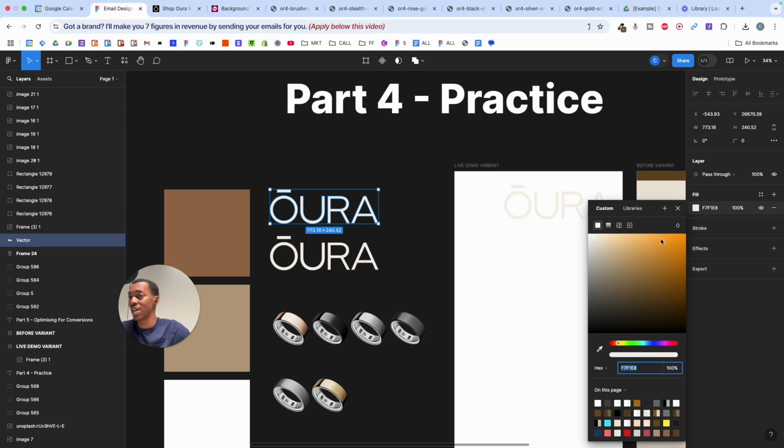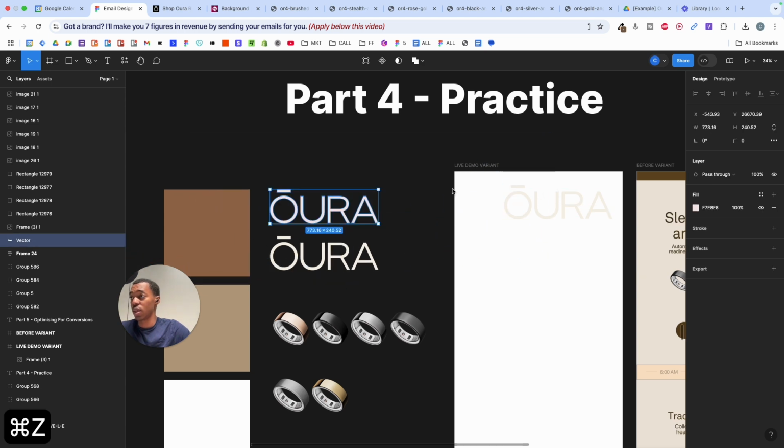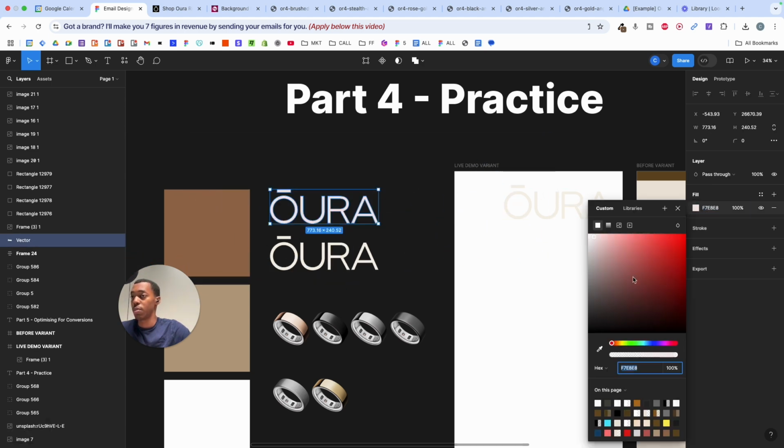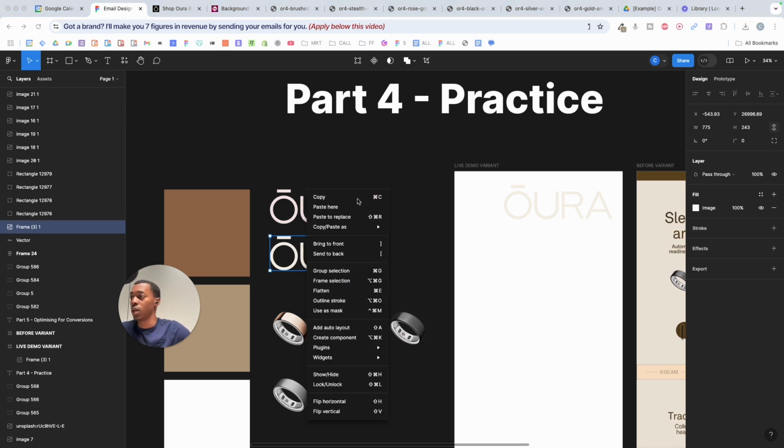And a lot of the time, as I said, you will not have a vector file. And the reason I say it's easier is because you can just scale it. That's one thing, but you can also change the color of that vector file within like 2 clicks. And a lot of the time people don't know how to change the color of an image because let me give you an example.